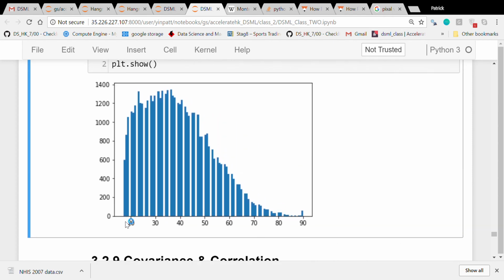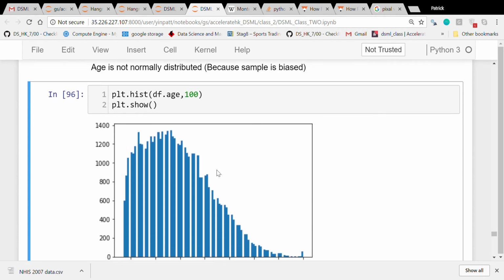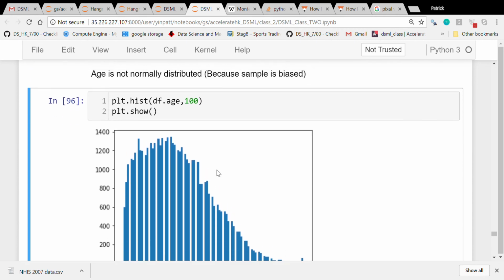Why is there no one younger than 18? Because they are not allowed to work legally. That's the reason why the graph is biased. The point I'm making here is if you do data science, the numbers lie. Every sample is biased. Don't just look at the numbers and trust them. Try to think of it intuitively. Then everything starts to make sense.